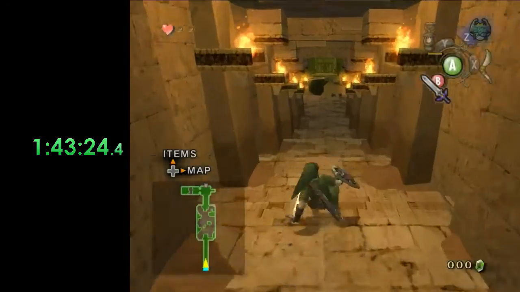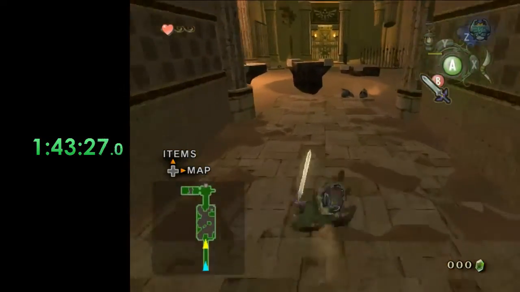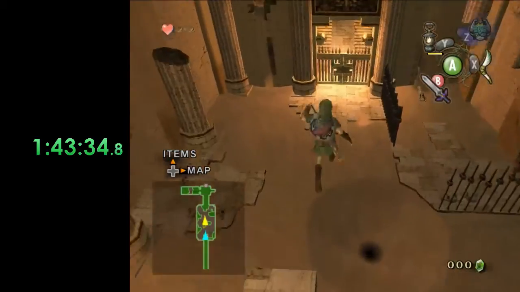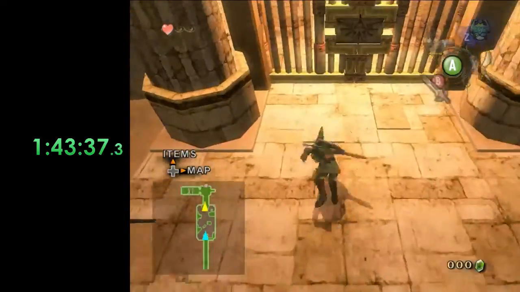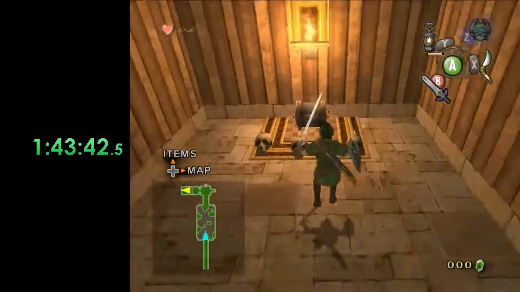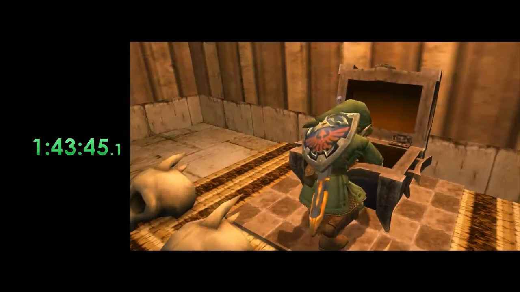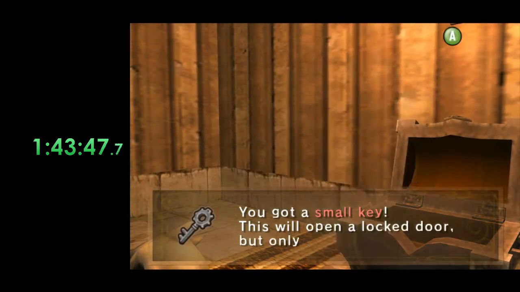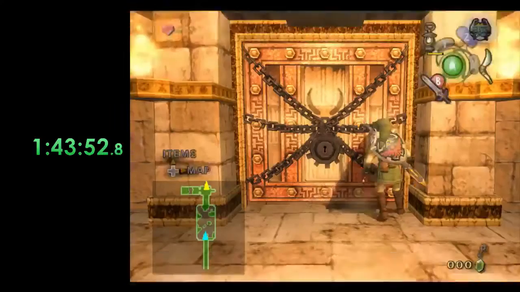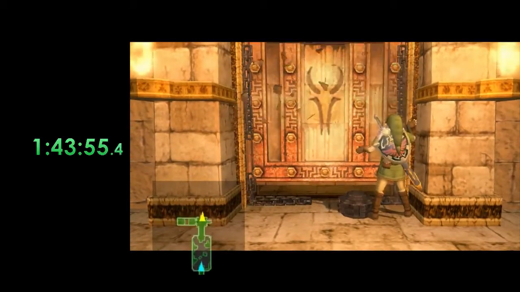And we're in Arbiter's Grounds. This is like the most short dungeon ever, because we can skip literally everything. And I mean everything. And despite that, it took really a long time to test, because it has some of the craziest glitches. Oh yeah, there's another room where we absolutely need the lantern to unlock the next door.